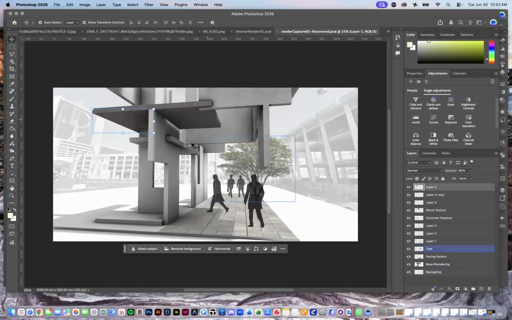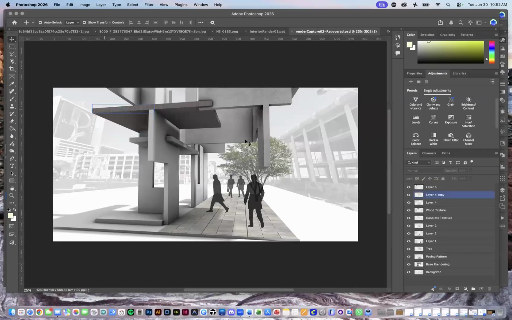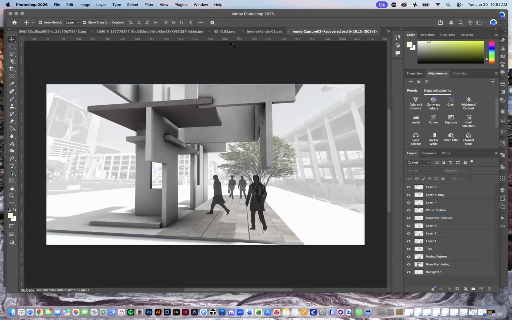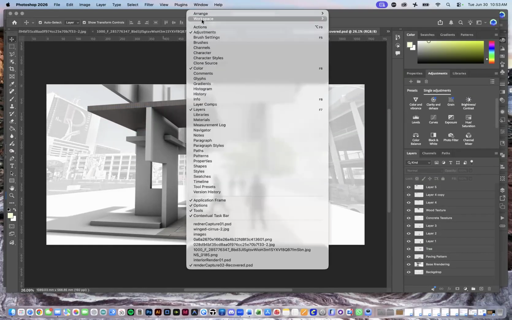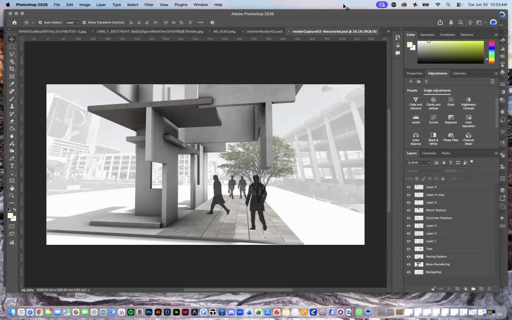So something along the lines of this, I'd like to see you start, right? Trying to add a few textures, trying to add some humans to talk about scale, start adding trees. And in perspective, I'm just going to quickly demonstrate this, but in Photoshop, you see how we have these rulers along the top and the left? Again, if I go to Workspace, Essentials Default, you have those in Illustrator and it works the same way. If I click and drag from that horizontal ruler, I can then place a horizontal guide. It's not going to actually be part of my image. It's just there when I open this up in Photoshop for me to see.